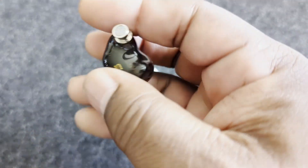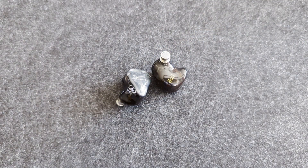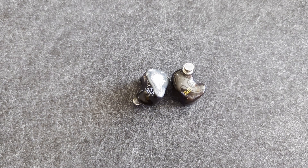I would say the bass presentation of the Mangard Zenz Up is very, very good. Midrange: the midrange of the Mangard Zenz Up is more intimate than recessed, and fairly balanced with measured emphasis as we move up to the upper mids and the presence region, heard mostly in female vocals but very tastefully done. Macro and micro detail retrieval is excellent, as is layering and separation, creating a very open and unrestricted canvas. I've had some IEMs come through recently that had a very pleasant-sounding midrange, but when you find one that has that pleasant sound and is also very open-sounding, it's a revelation. Harshness is nowhere to be found, and the Up has that rare ability to pull the listener into the music.